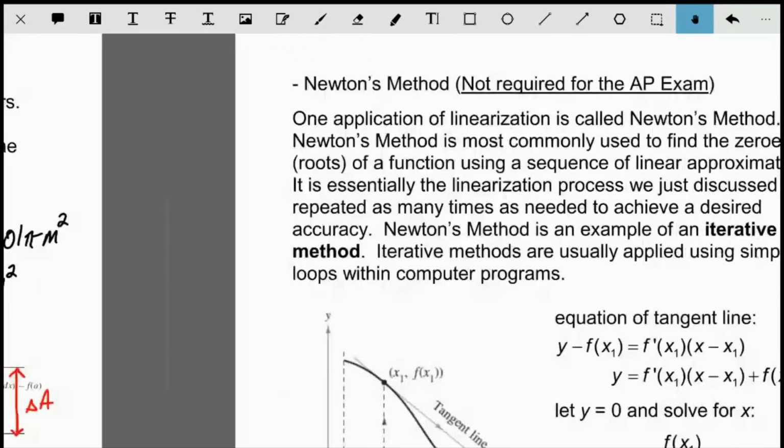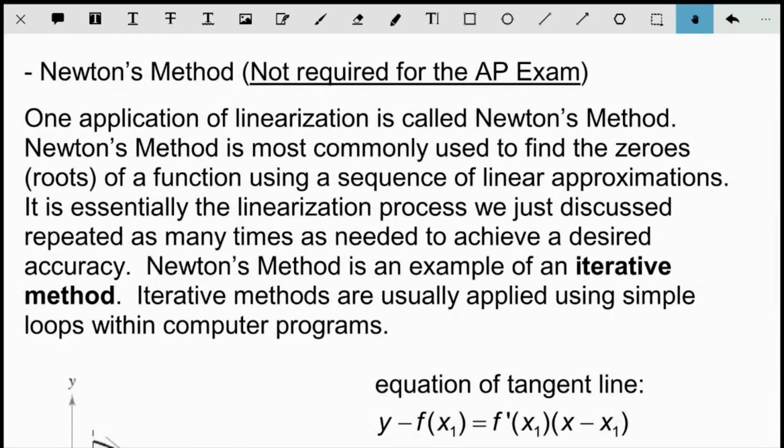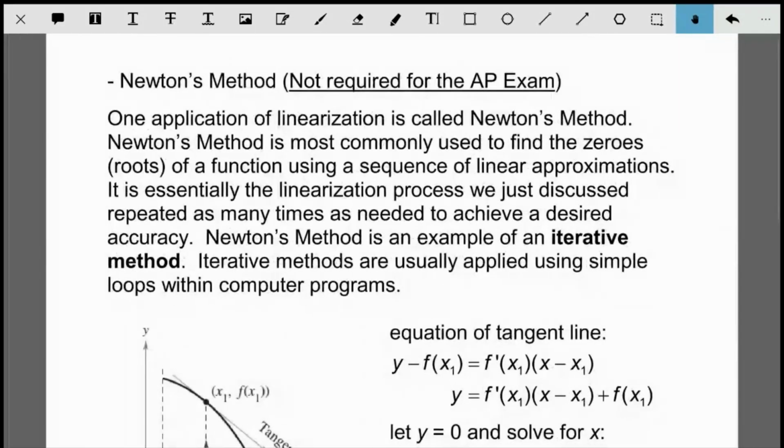All right, the last thing in here, there is some stuff in here on Newton's method that I put in the notes, not because you need to know it, but because it's a really simple application of linear approximations. And I put it in here for you to read through on your own if you would like to. So if you are somebody who is going to continue in calculus after this class, if you're going to be a math major, if you're going to go into engineering or physics, this is something that you're going to need to know how it works. You will go through this. If you take Calculus 2 or BC Calculus, you'll go through this in a lot of detail. But it's interesting to see it in the context of what we just did.